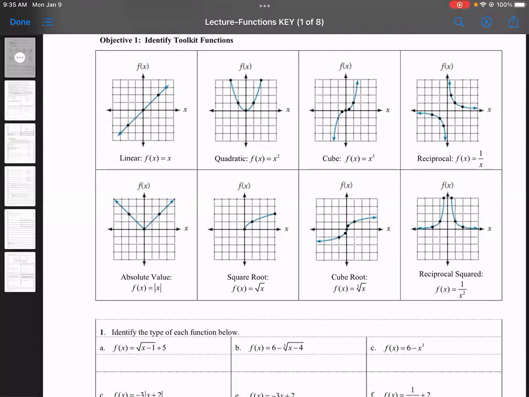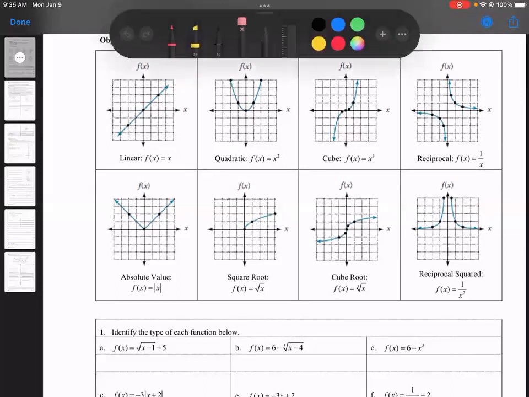Here is the square root of x. Sometimes, instead of writing square root of x, I can write x to the 1/2. It's the same thing, right? X to the 1/2 is the same thing. In your calculator, you can't find the square root button. You can do x to the 1/2, or you can do, say, 9 to the 1/2 will give you 3.